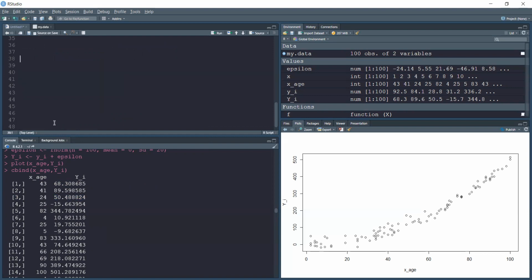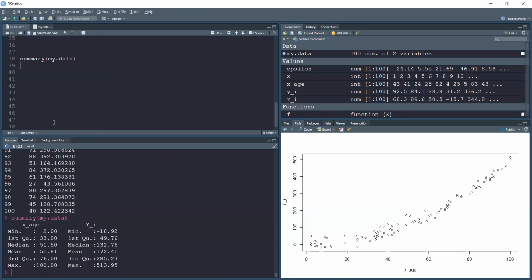So you could do, for example, summary. This may not have worked while it was saved as a matrix, but it should definitely work now that I'm using a data frame. And it's giving us what I usually refer to as secondary school statistics for each field. So you have the age field, there's your minimum.